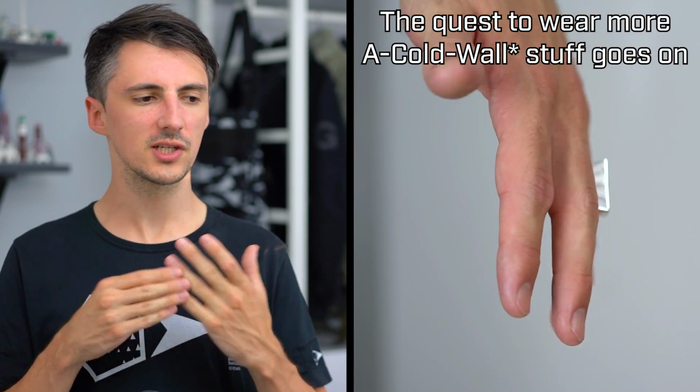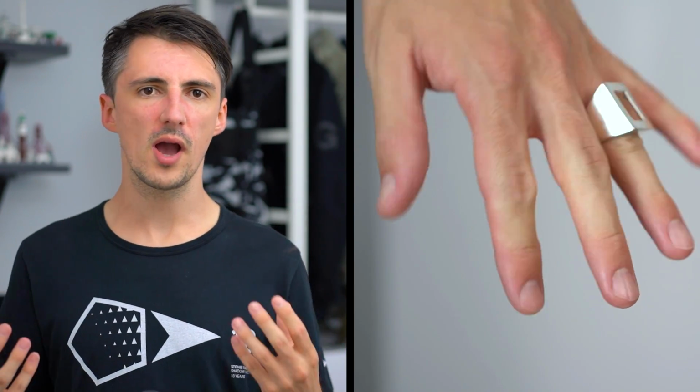So sadly, that along with the sandals are being returned, which is a shame because again, I like the style of this and I thought it would have fit in pretty nicely with my wardrobe. But keen to hear your thoughts on this one actually. Do you think that jewelry has a place in the kind of futuristic techwear kind of wardrobe?